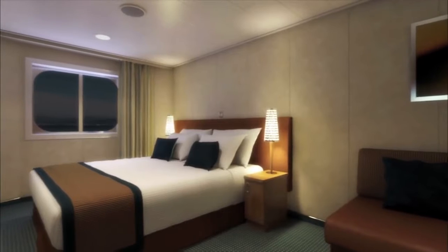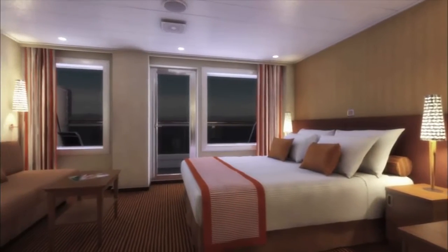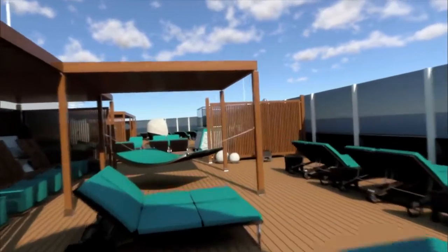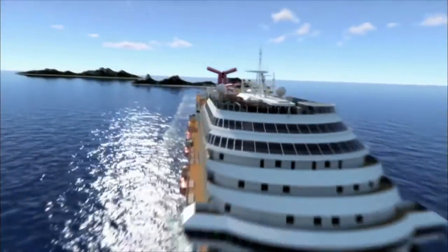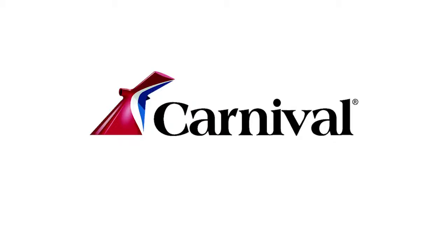Now all you have to do is cuddle up in our island-inspired staterooms, decked out with beautiful furnishings. Sweet dreams. The Caribbean, land of blue waters and days spent lounging in the sun and shade. That's what the Caribbean is all about. A new day is here, so grab a fruity drink, a hammock in the adult-only Serenity area, and then just kick back. Let the tropical breezes float by and enjoy living life on the Caribbean's newest island, we like to call Carnival Breeze.